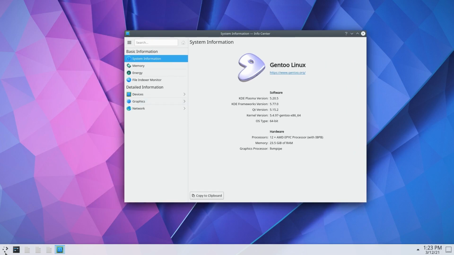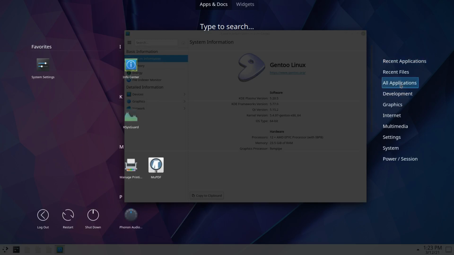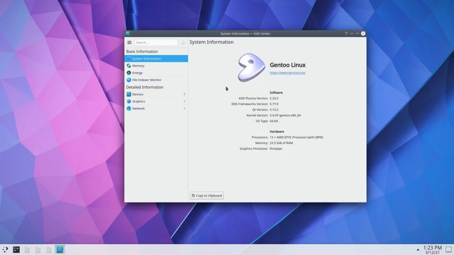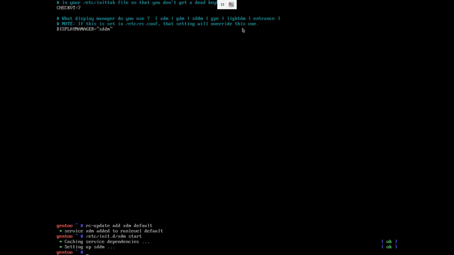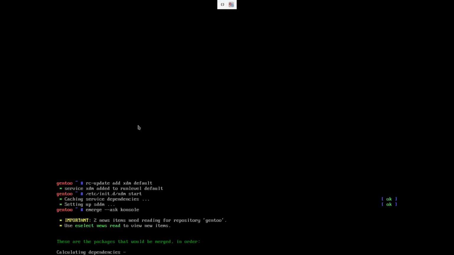Now, one thing we don't have, which is a little annoying, is a terminal. So I can go here and let's do Control Alt F1. And we're in here. And now I can do emerge --ask konsole.